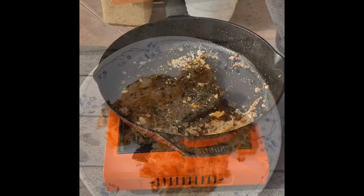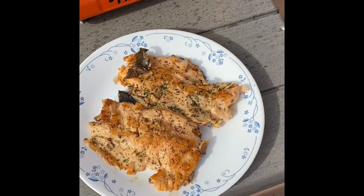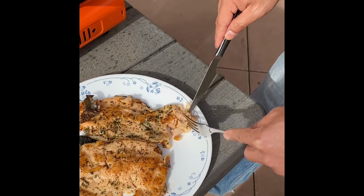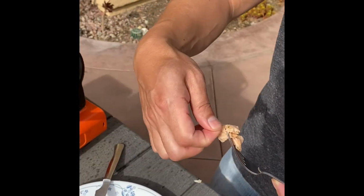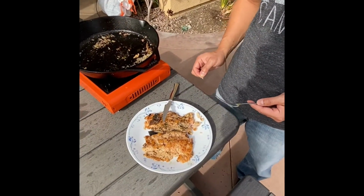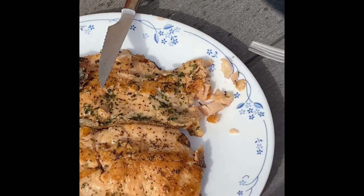All right, and now for the taste test. Rainbow trout, everyone, from Carbon Canyon Park. A little bone right there. Okay. Wow, delicious. Wow. Just butter, salt, pepper, a little bit of oregano, a little bit of parsley. Delicious.